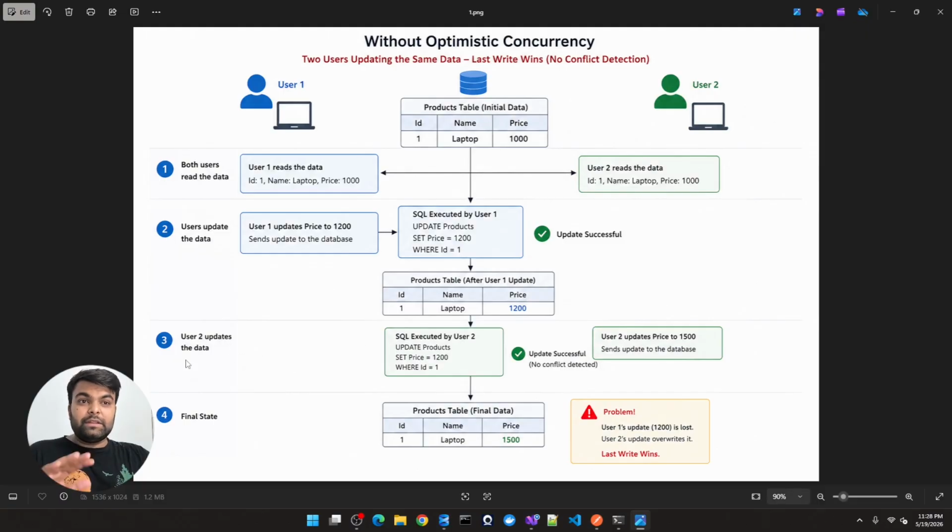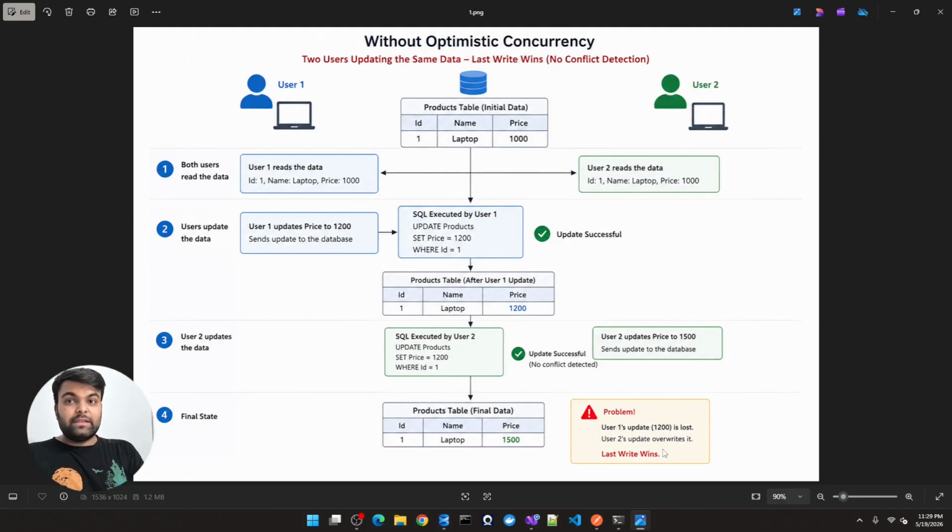After that user two updates the same data again, the price changes to 1500, and it also sends the update to the database. In this final stage you can see that the final price is 1500 on the same product. But the problem is that user one's update of 1200 is lost, and user two's update overrides it.